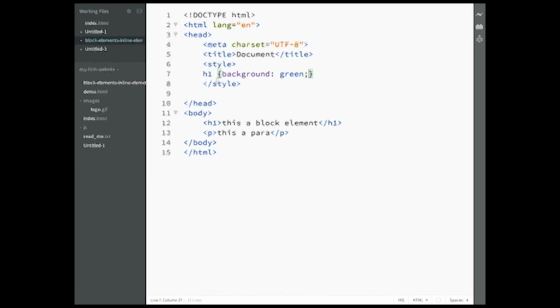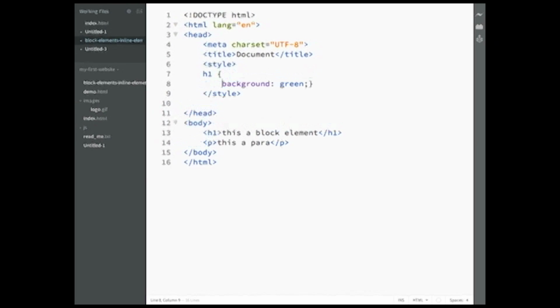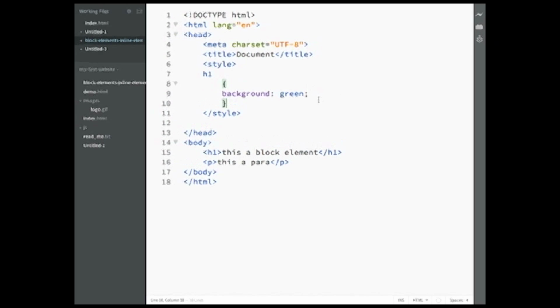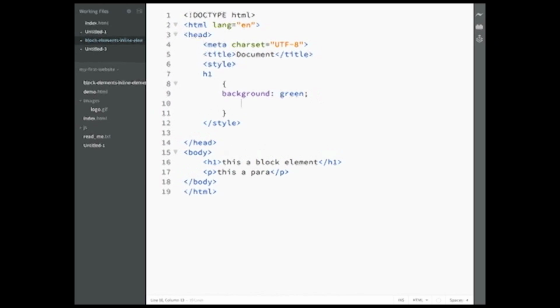So here, when you're styling something, I just want to show you something. Are you looking at it? One of the best ways to know what you're doing is to bring this down to do some indentations, and you bring this one here. It makes it easy. Color green, so color black. Command S.